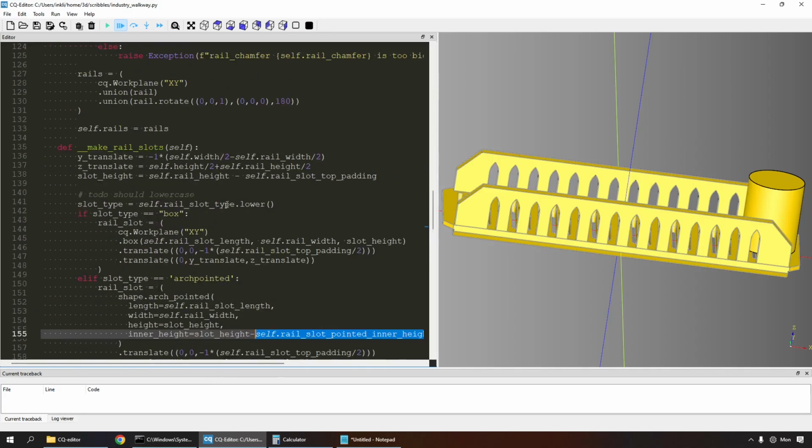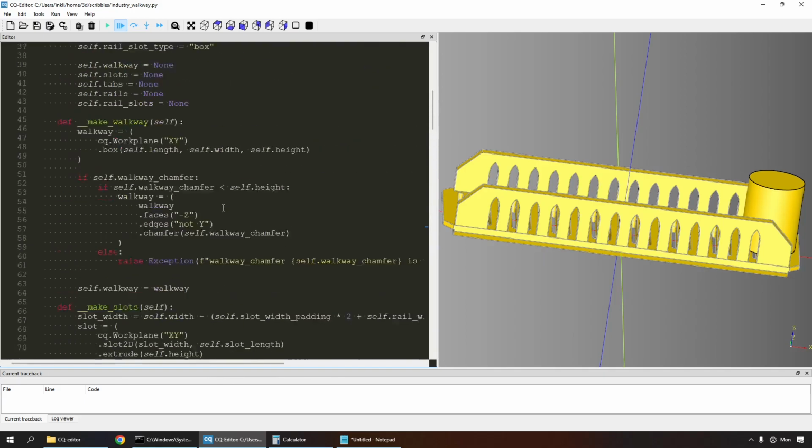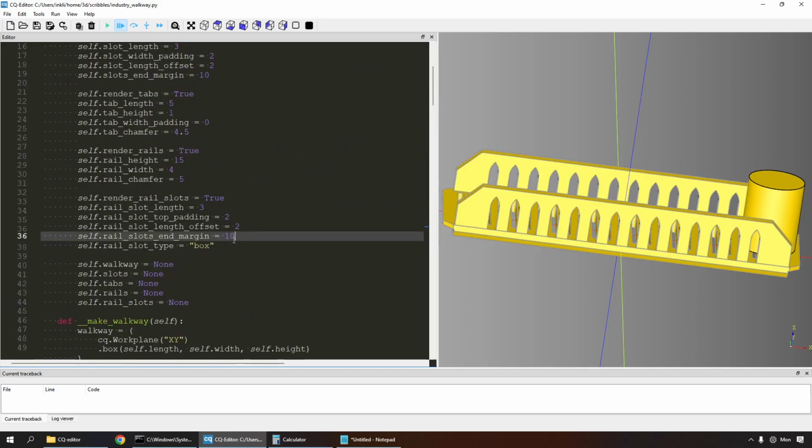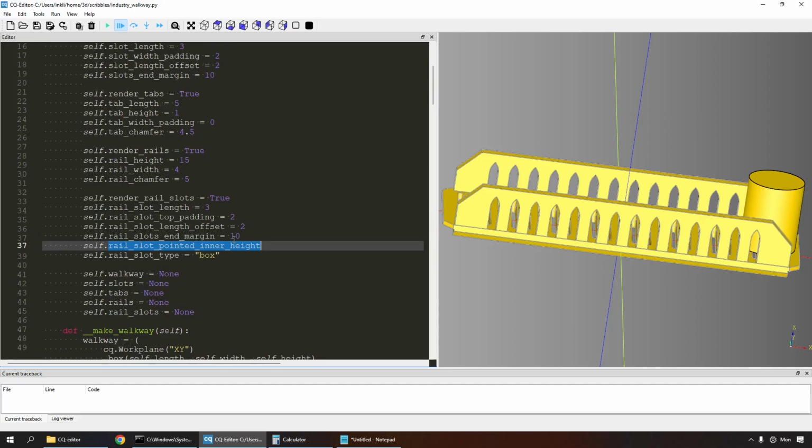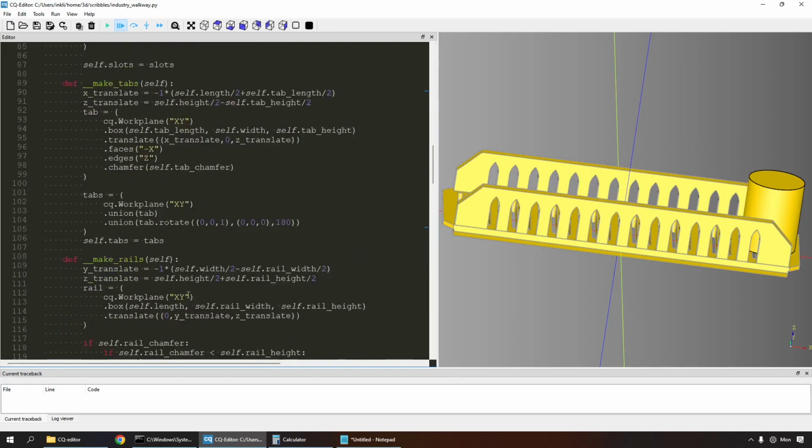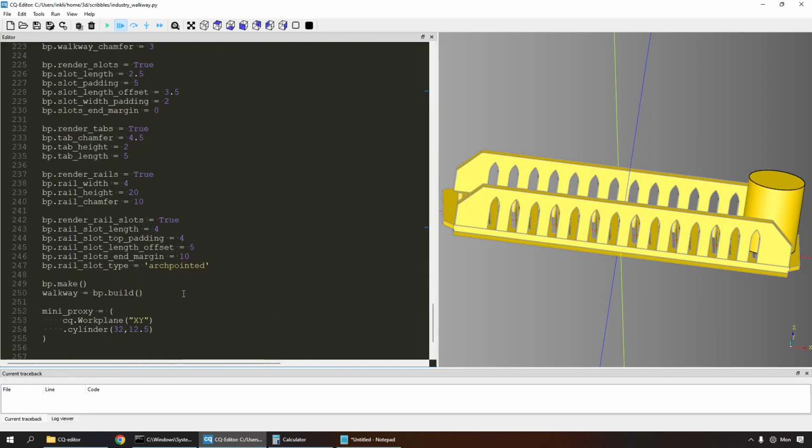So here I'm describing a full sentence of a parameter to define for the inner height. Put it on our blueprint.